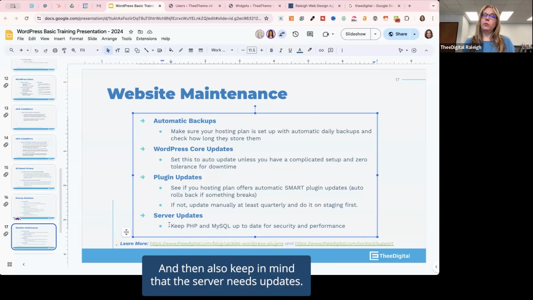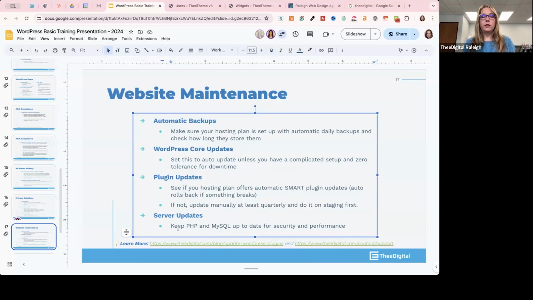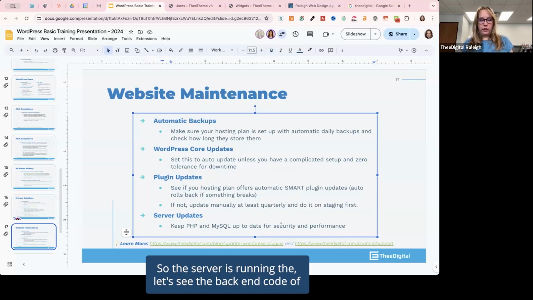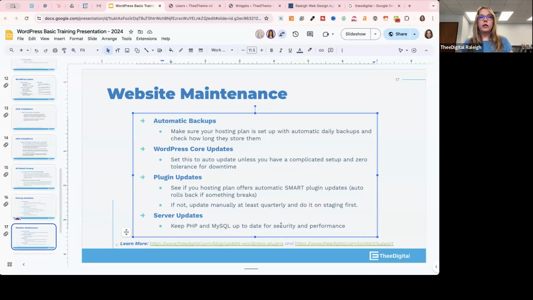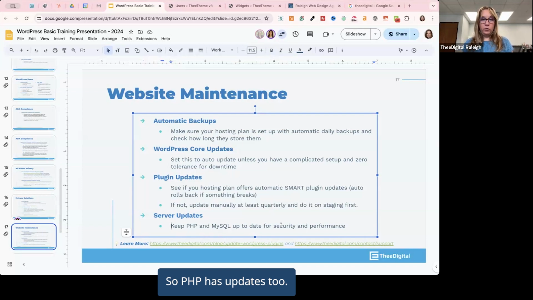And then also keep in mind that the server needs updates. The backend code of a WordPress website is built in PHP, and MySQL is the database. So PHP has updates too. I think right now it's at like 8.3.